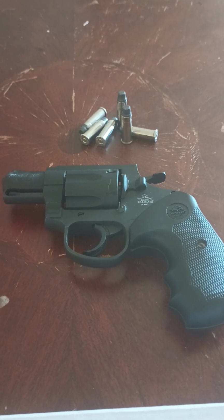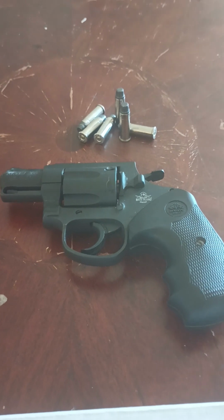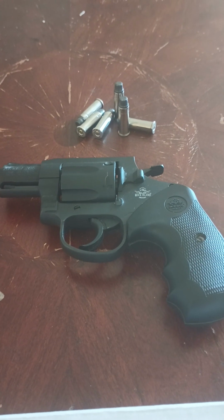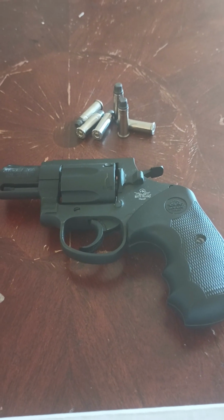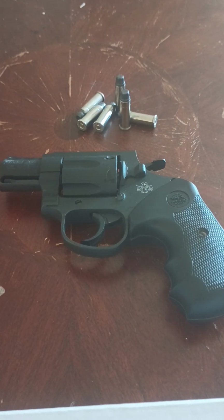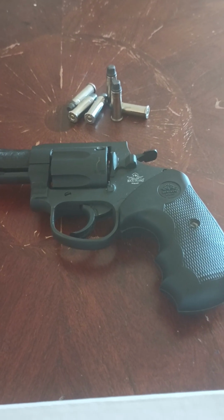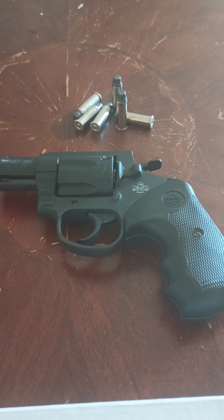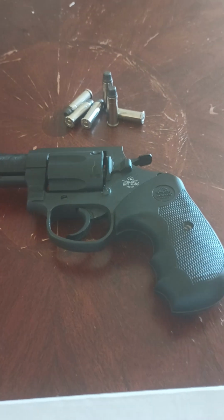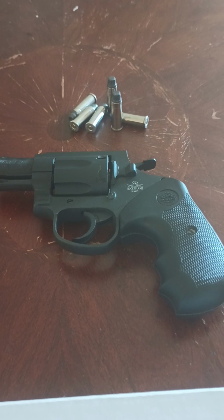But the biggest thing for me is I did recommend this particular revolver to my disabled cousin. He has neuropathy, walks with a cane, has a very bad back, and has no feeling in his feet. So he has one hand on his cane, and he lives in a bad part of town. So I recommended a 38. If he ever runs into a self defense situation where he has one hand on the cane, he can flip open that cylinder and then flip it closed. In my opinion, it's very durable and it's going to survive that wear and tear.